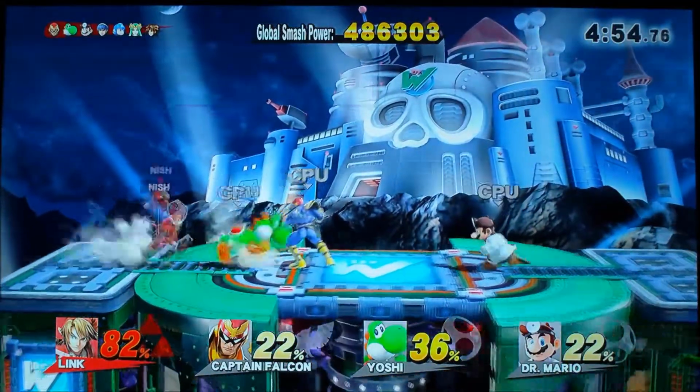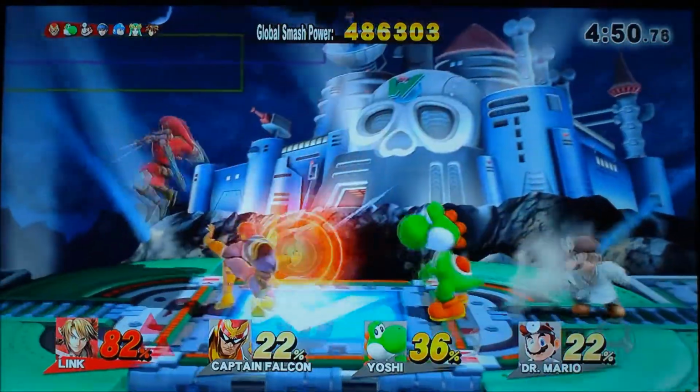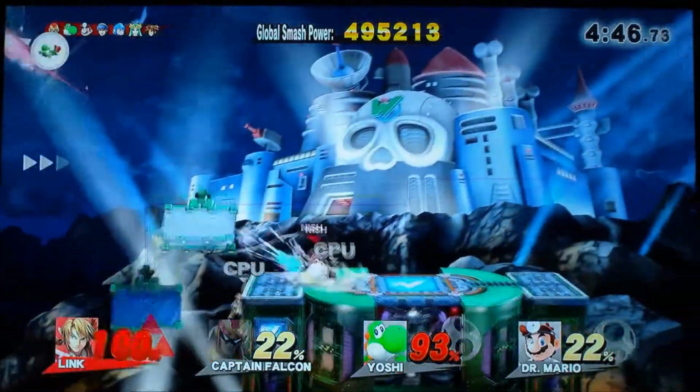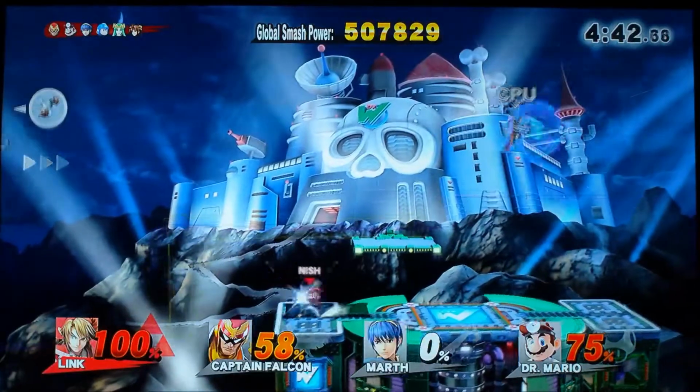Also, his nair, his neutral air, is pretty good. And his back air. Okay, no, you did not just Falcon punch me. How did he die? I wasn't even paying attention. Yoshi.